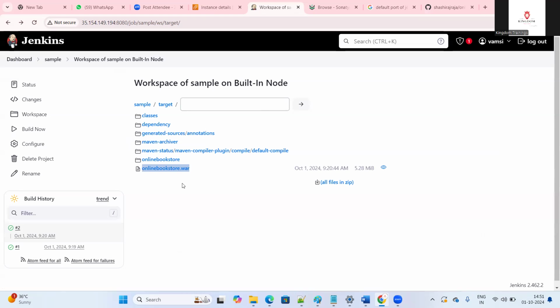We have an artifact repository like Nexus. If an artifact is generated, it is our responsibility to protect all the generated artifacts and store them somewhere. We use tools like Nexus, JBoss for storing the artifacts. So this is the artifact that is generated, and I would like to push this artifact to the Nexus. Let me tell you how I'm going to push this artifact to the Nexus. That is the main agenda of today's session.